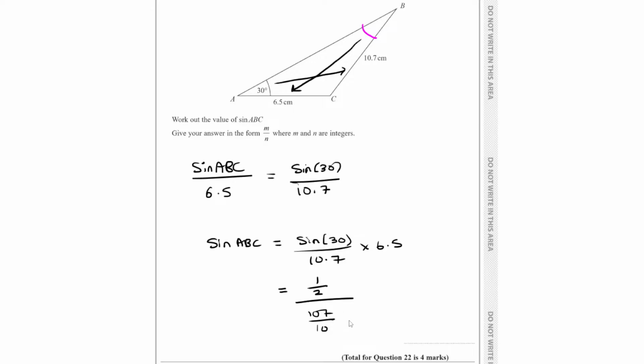So I just basically times it by 10, or if you need to, 100 or whatever, to make a whole number. You could do the same with this one if you wanted, but I just knew that 6.5 was half of 13. So personally, I just did 13 over 2. Whatever version of fractions you want to do is fine.